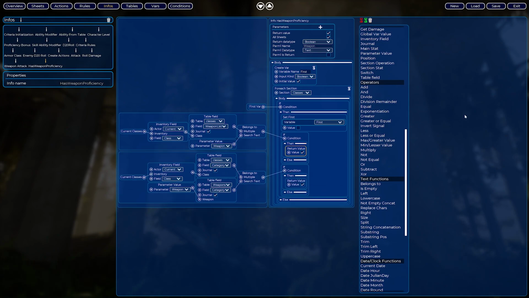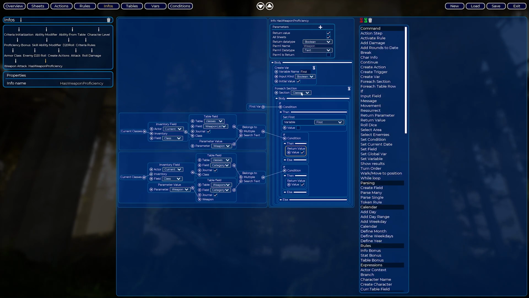So returns true again. And for the multiple classes, the second class, we will not use the category field, but we use the MC category field. So it will be very similar to this second one.